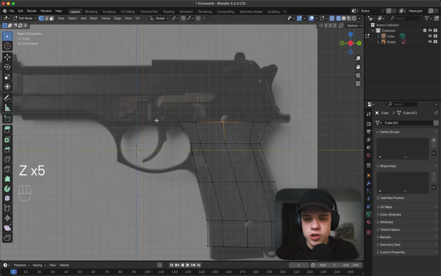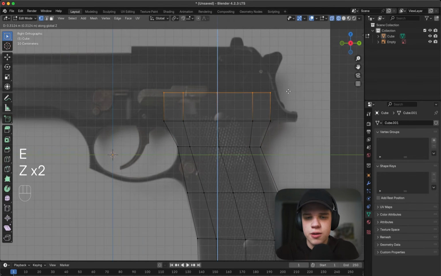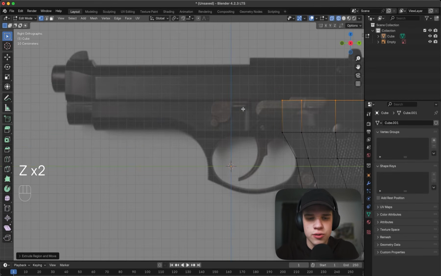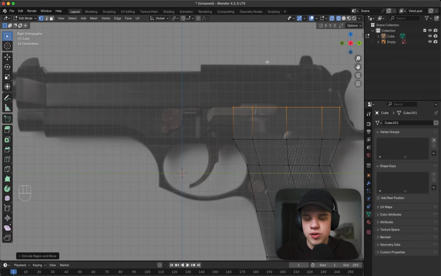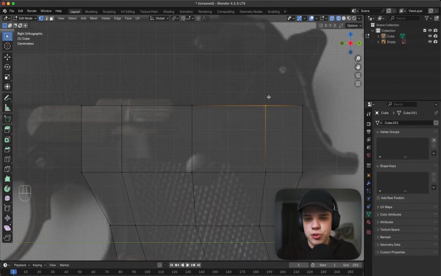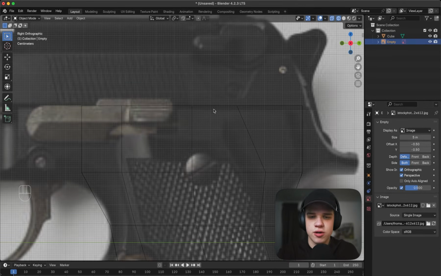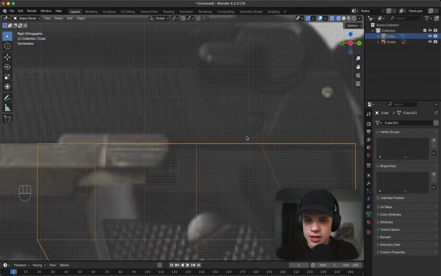When we select the whole top, we can select it and go extrude Z. Okay. And then I think this is kind of the bottom part, and then obviously this is separate. So there, I'm going to push it up to there. And I'm just going to select this, go GY, and line it up with that section. Might just bring up my reference image to like 0.5, just so I can see a little bit extra detail.